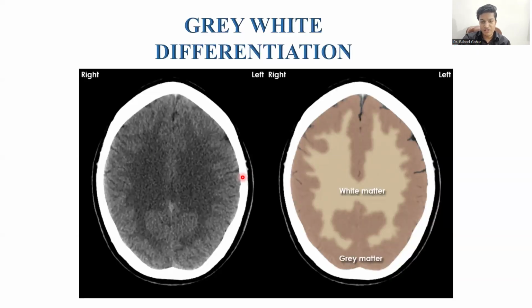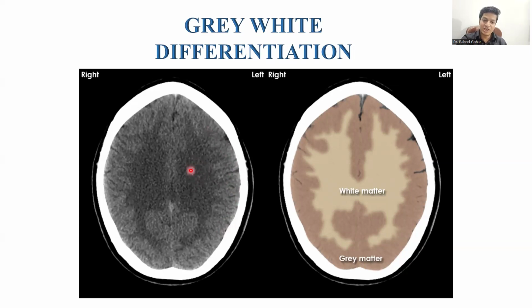Gray white differentiation, I have already discussed this in the first part of my video. Again, when we are talking about the parenchyma, there are two parts of the parenchyma. The parenchyma is made of the neurons. We have got the cell bodies and we have got the axons. Usually the brain parenchyma is grey, but in this grey we have two types of color. As you can see, the outer part, which is made up of the neurons, is slightly whiter as compared to the inner part, which is made of the axons.